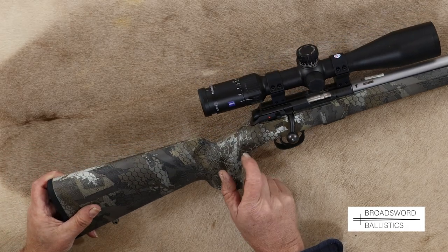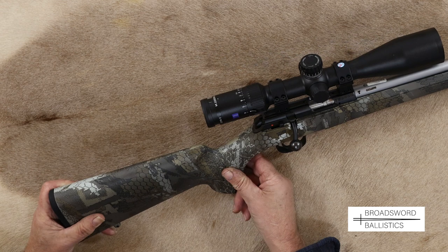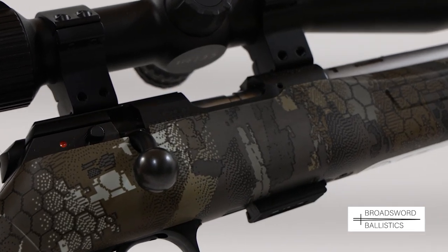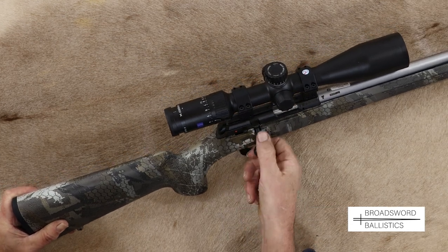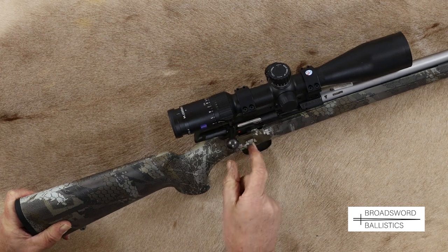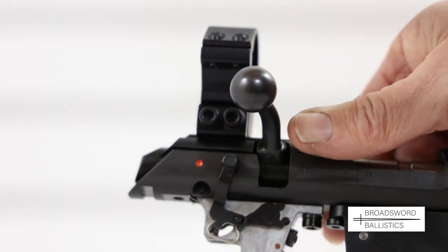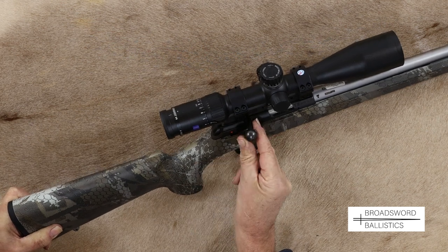The 457 action is completely different from the older 455, 452, or 453 series. The primary difference is the repositioning of the bolt handle — instead of being at the back of the bolt it's now much further forward, with a nice turned-down bolt handle in blued steel and a low bolt lift. You do need to be careful with scope mounts that have large knurled securing screws; on mounts like Sports Match, you have to reverse them to avoid interfering with bolt movement.